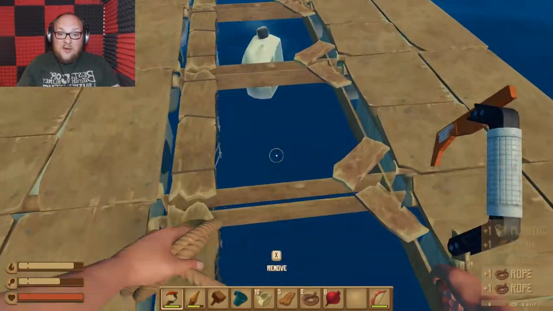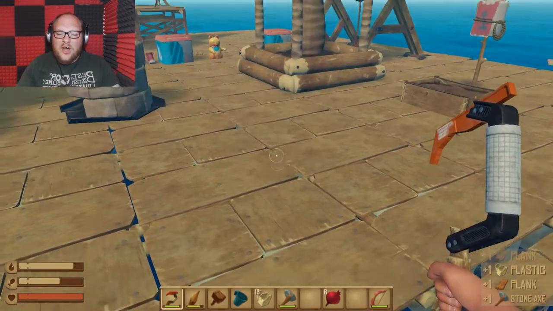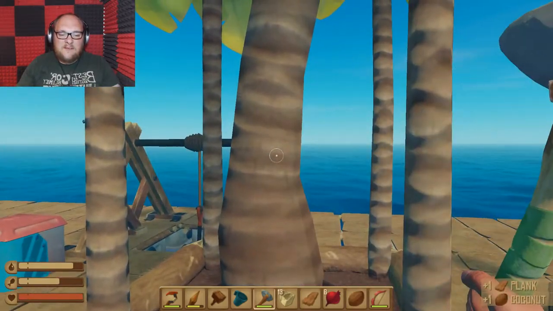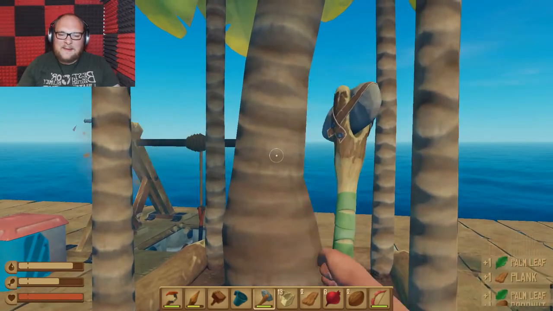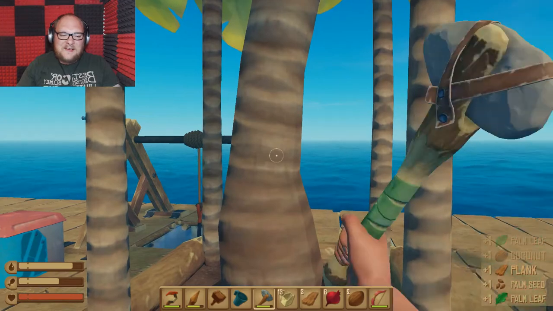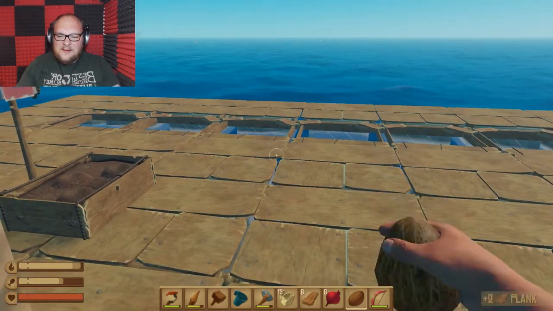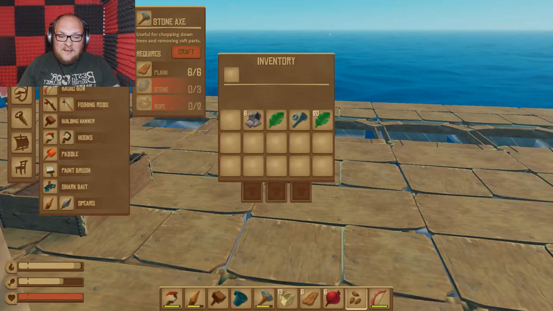Oh my god, I just got a stone. Thank you, Raft Gods, for this stone axe that I will use to cut down this tree and hopefully get a load more stuff. Oh, that's sweet. Well, those planks. Hell yes! And coconuts to eat. I got 6 planks out of that.